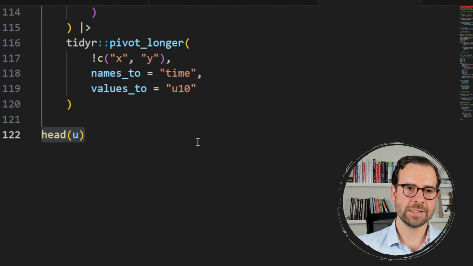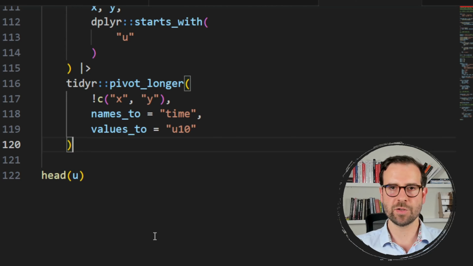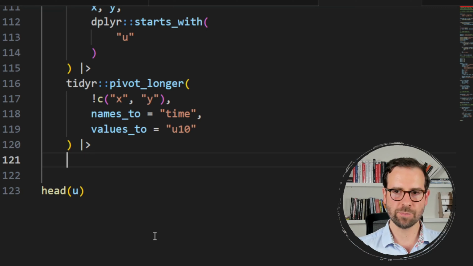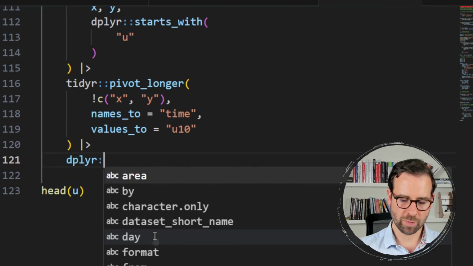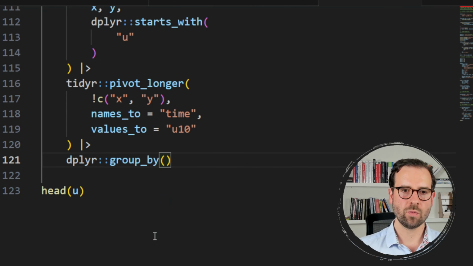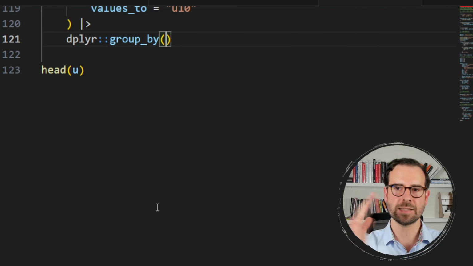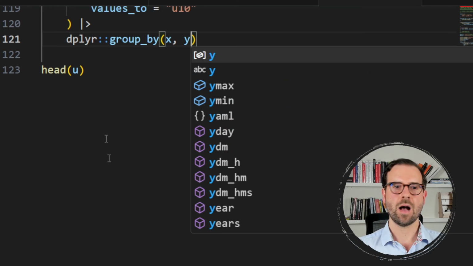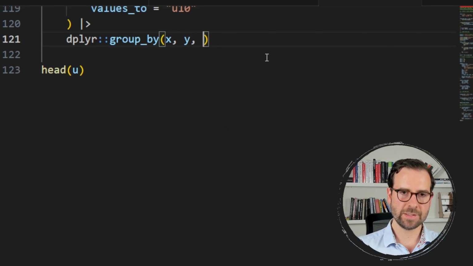Now, the thing is, we want in this step to average those values. So the next step is to use dplyr to first of all group by. So in our case, we want to group by X and Y. So this is what we're also going to declare here, X and Y. But in dplyr, there is an additional thing that you need to do.